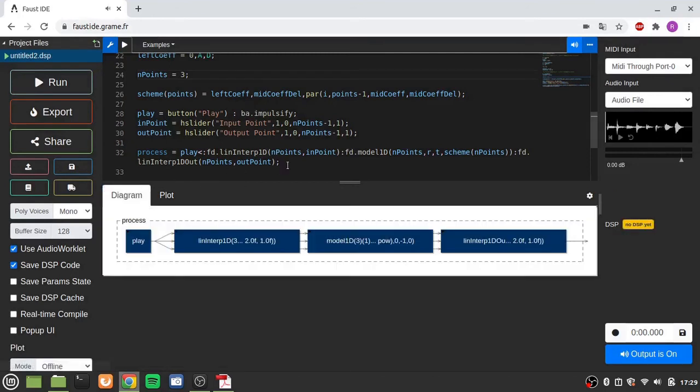Okay, so this works, and it's just as annoying as it was before. But I hope you agree that this was easier than the approach we used before. Now the cool thing is that while before we had to change the routine, for example, if we wanted to change the number of points or change the type of scheme, we had to rewrite the routine each time manually, and that's very annoying. But in this case, we can simply, for example, change the number of points. And also, since we are linearly interpolating, we can change the step to be a float, and so we can get the signal in between 2 points. And also, let's make this stereo.